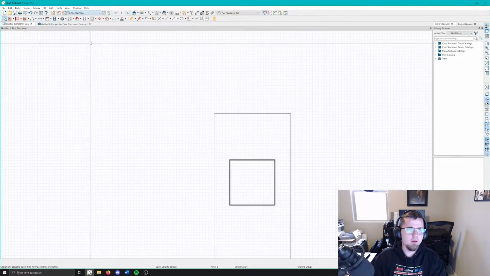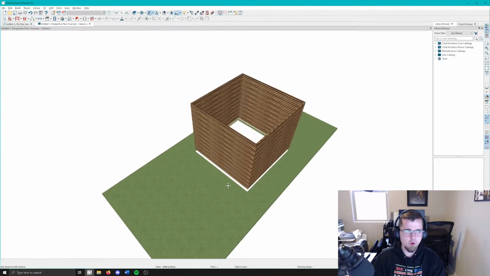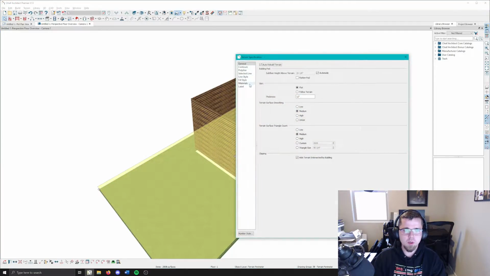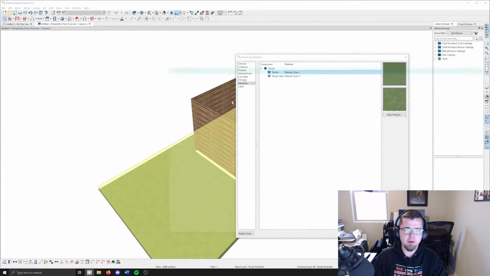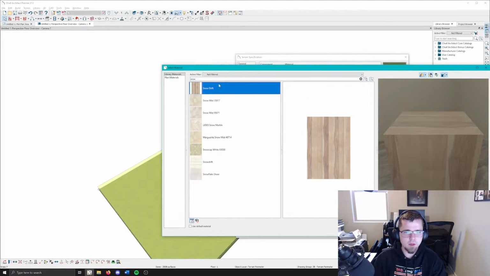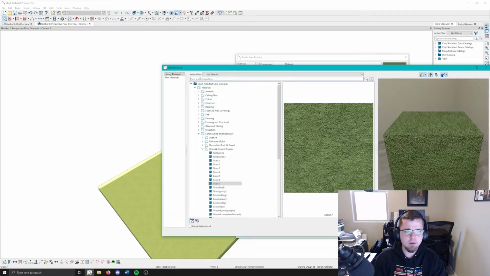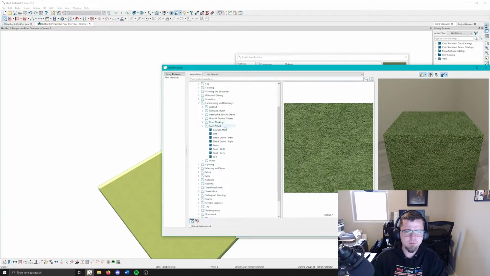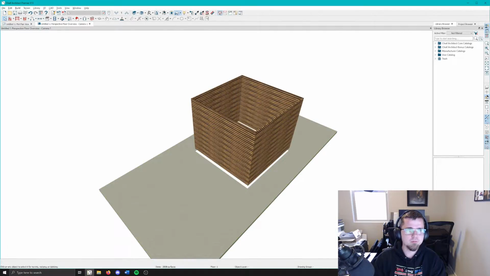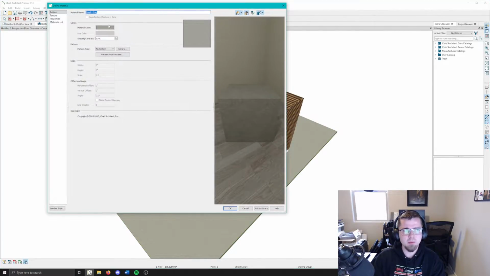Let's throw that on. That way we have some ground to work off of. And then actually I'm going to avoid a foundation right now. Let's make this snow. See if there's a material here for snow. There might be. If not, we'll just make it white or something simple. It looks like I don't have snow. I didn't think so. Be nice to, though. If there's something with a bit of a texture to it, we can just make it white. Let's do that. Let's grab that sand. I'm going to make it white. That'll give it a bit of texture.